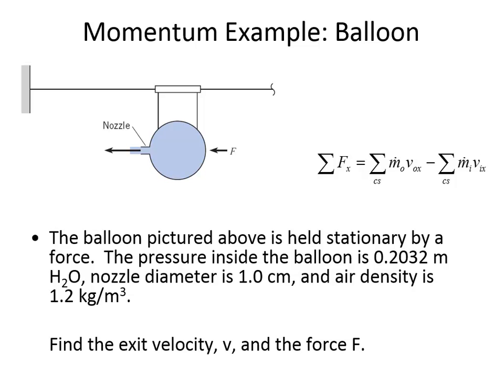It's just, what if you had a balloon and tied it to a straw that was connected to a string, and so the gases exiting the balloon are going to provide the thrust by which the balloon could move to the right along the string. What we know is the pressure inside of the balloon, and it's a little bit strange way of expressing pressure, but it's provided here in terms of head. They're saying that the pressure inside of the balloon is equal to 0.2032 meters of water. And so they're saying that the pressure inside the balloon is equivalent to what the pressure would be at a depth of 0.2032 meters. And so actually that's a lot more straightforward than it initially seems.